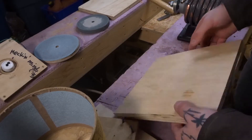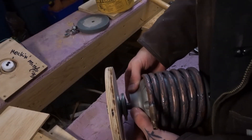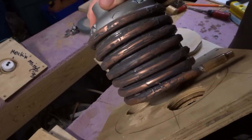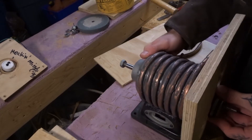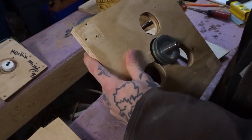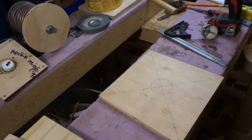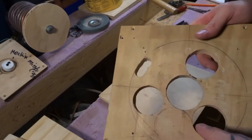I've gone ahead and cut out these pieces - I cut out two. What I'm seeing right now is that this collar here is a little bit tapered. As you can see it sits fairly tight on there and that should be enough. We can mount this like so, and then have our middle piece here and then our cover plate on top, and then the whole assembly sitting on top of that. My hole saw isn't big enough, but I've come up with a solution - I'm gonna use my Forstner bit and just essentially mill out the hole.